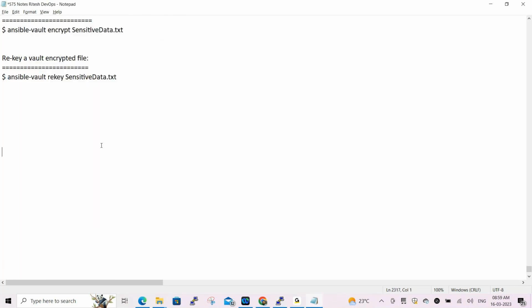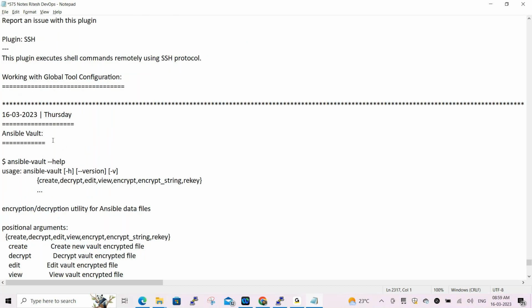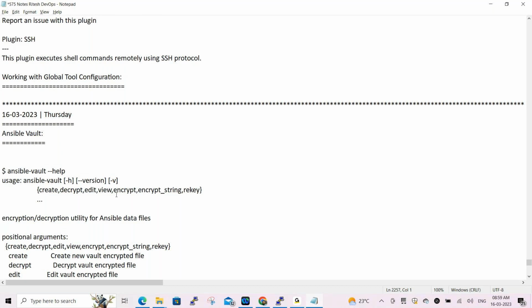So what kind of stuff can you do with the help of Ansible Vault? You can encrypt, as mentioned here.